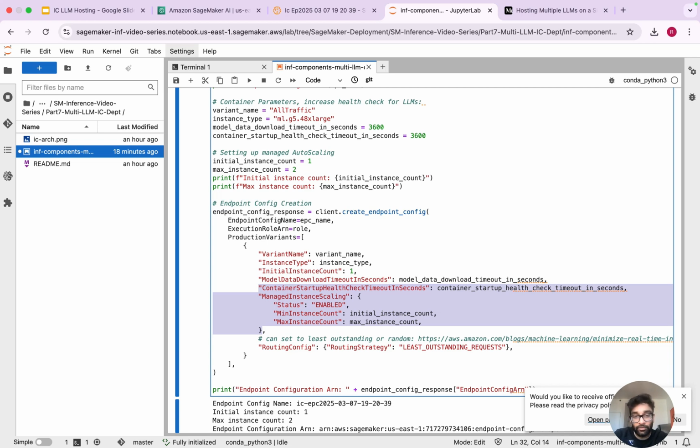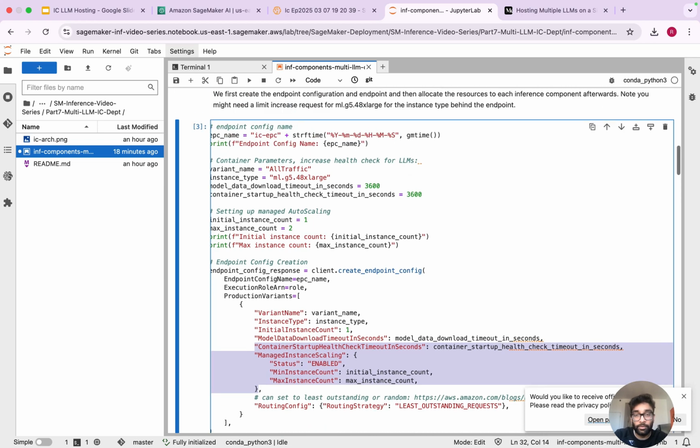So this is the max instance count that I've enabled. And if we remember in the LMI container video we were talking about, I'm also going to enable least outstanding requests routing strategy, which basically serves traffic to the instance that's most fit or able to receive those requests at the moment. So I enable that. I set a few other parameters in terms of container health check timeout so that it doesn't time out while pulling down these model artifacts.